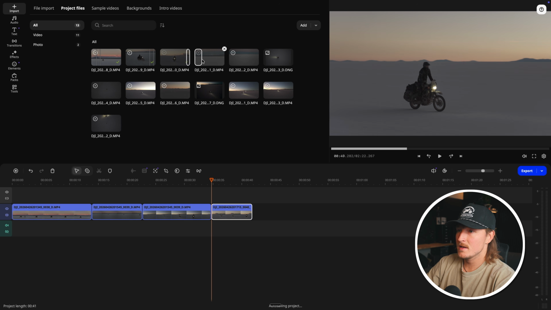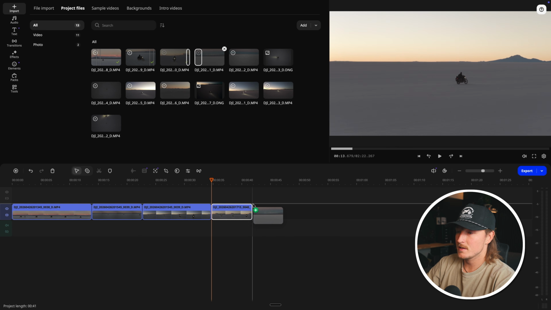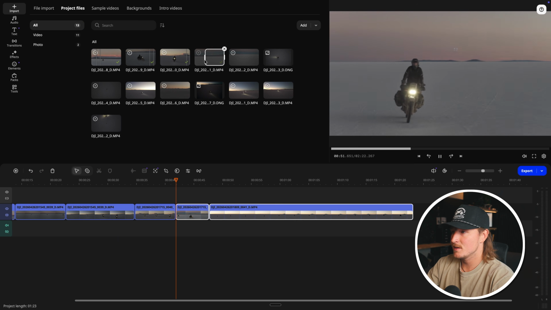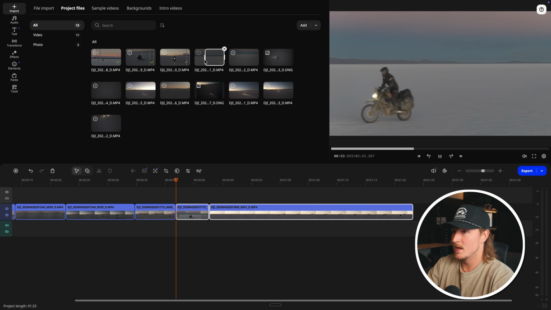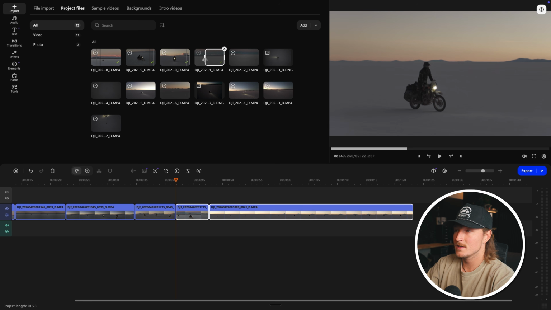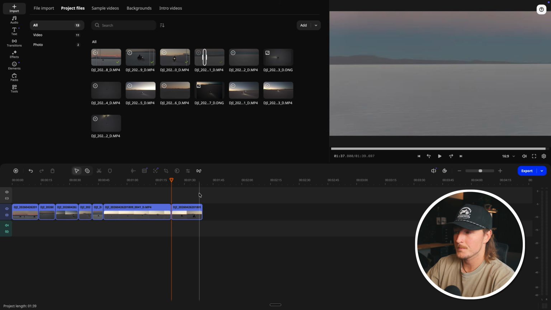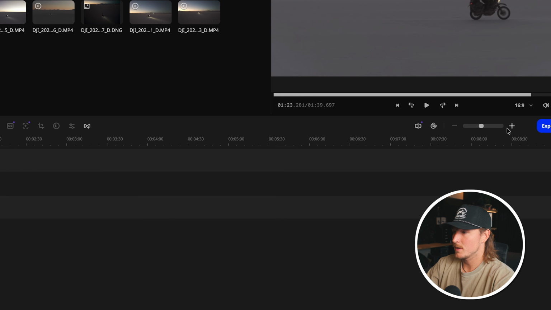And basically what I'm mainly looking for here when I'm looking through these clips is nice, stable sections. So a lot of times when you're getting drone clips, there's parts where it's sort of moving around and jittery. You generally want to try to avoid that unless it's some type of look that you're going for. If it's slightly jittery, that's okay because Movavi actually has a built-in stabilizer that you can get pretty clean results from. And you can zoom out on the viewer just by pinching your fingers on the trackpad or using this control panel on the right right here.